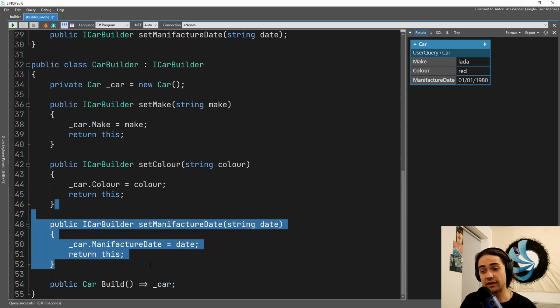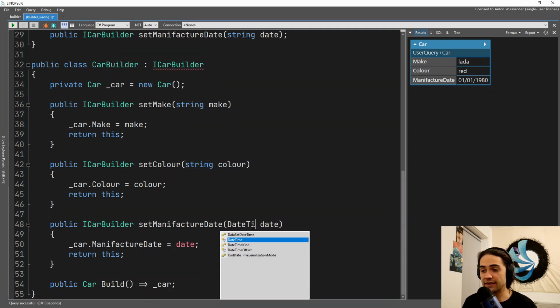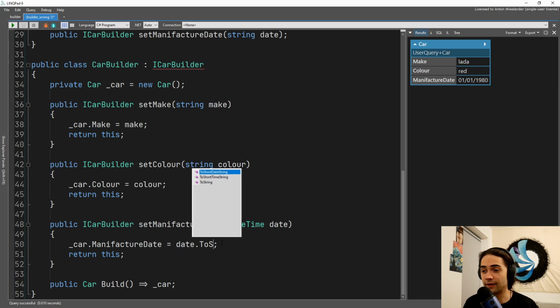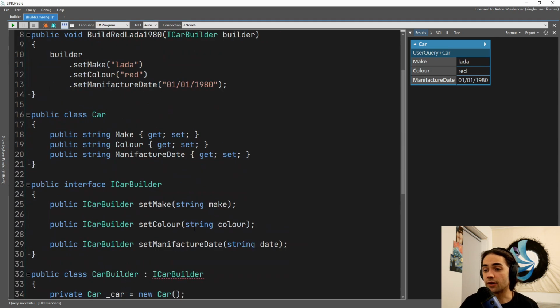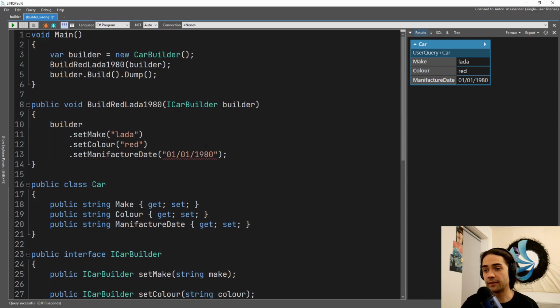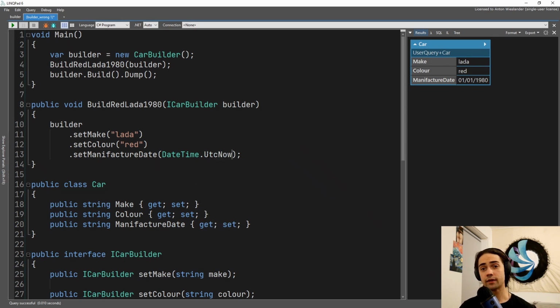And for example, if you're working with dates, don't accept a string. This may not be the best thing to do. Do something along the lines of a DateTime, because a string can accept anything. When you say DateTime, you narrow it, and then you already know that you're going to be supplying a DateTime, and by the end of it, you can even format it the way that you want to. So be a little bit smarter about what your parameters are and what your actual methods are doing, right? Instead of a string, where if you have fat fingers like me you'll sometimes type something wrong, this will force you to do something along the lines of DateTime.UtcNow, or an actual concrete date. This will be the end of this, and hopefully you understand the builder pattern a little bit clearer.